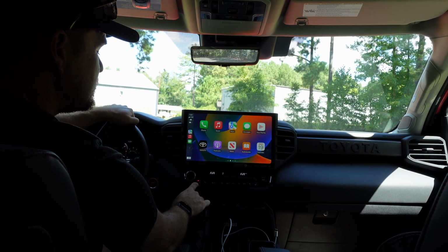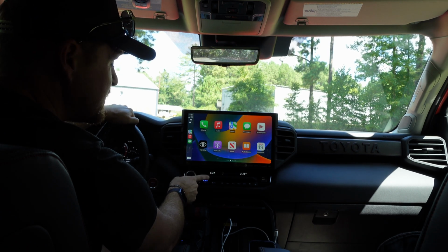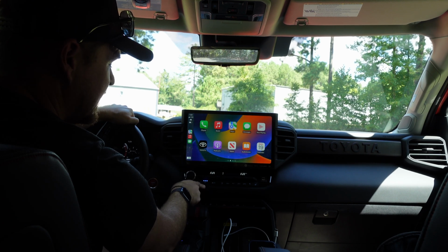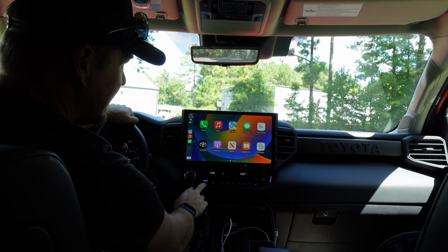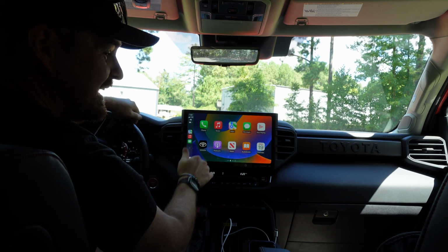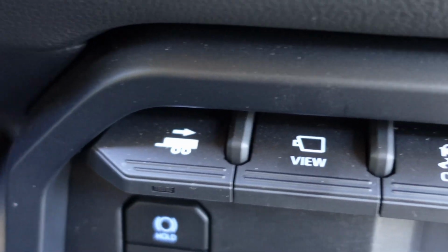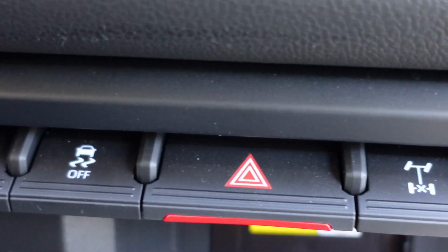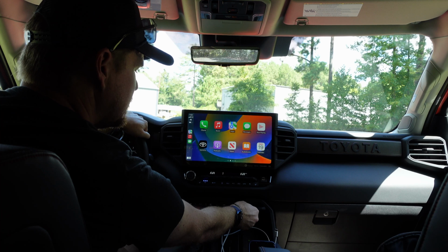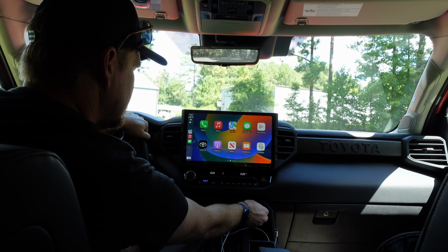You have 3-position heated seat, 3-position ventilated seat, and I absolutely love that Toyota remembers that you had these on even if you cycle the engine off and back on. I absolutely love that. Because this one is the iForce Max hybrid, even when the engine is off but the vehicle is running, the AC works at full force, including these ventilated seats. Moving down here, you have your tow haul button, your camera view button, traction control, hazard button, locking rear differential, and then a couple of blank switches that I would hope you can put some aftermarket items onto at a later date, but they seem pretty fixed in place.